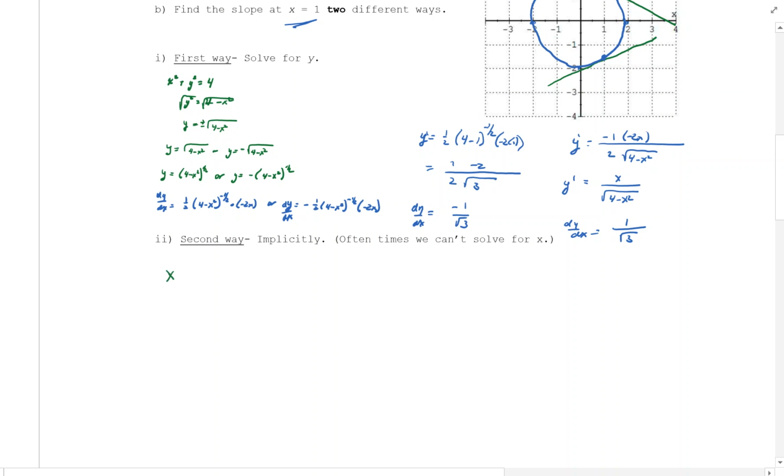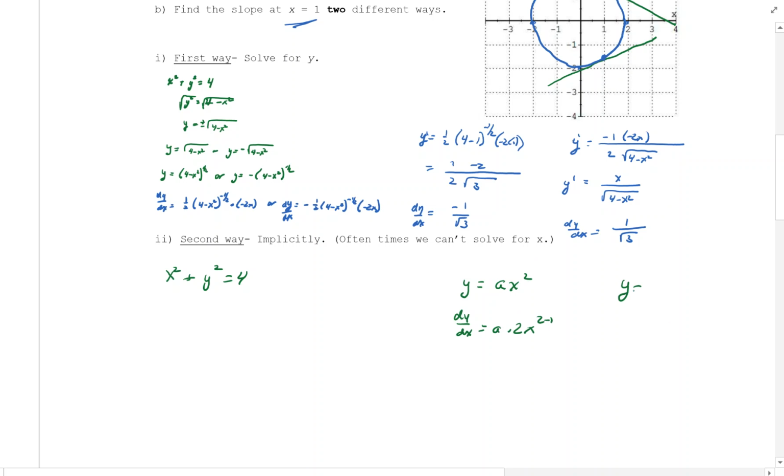The x squared plus y squared equals 4. And we're going to take the derivative just as it is. We'll use our same derivative rules that we've had all along. And remember that if I have y equals ax to the n, I get dy/dx equals a, and in this case because of the 2, times the 2, x to the 2 minus 1.